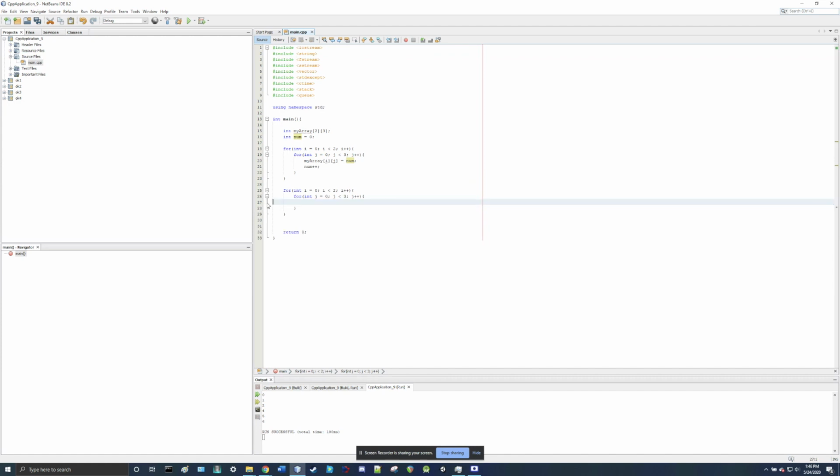Simply copy paste, same thing, and cout my array I j, end line. This should output 0, 1, 2, 3, 4, 5. Let's see what happens.